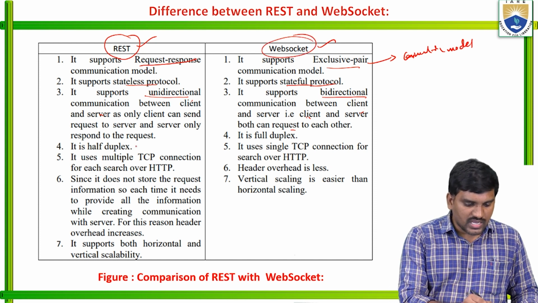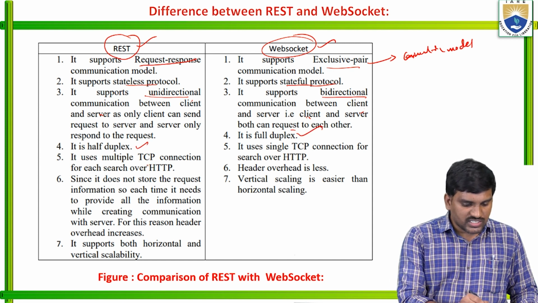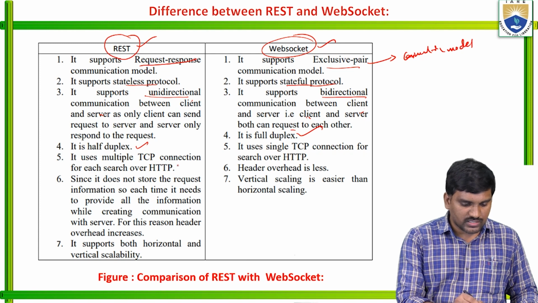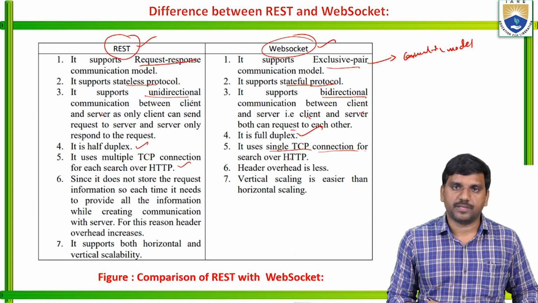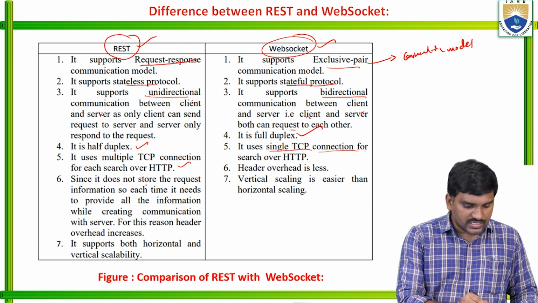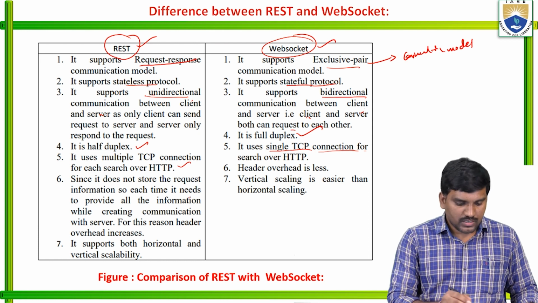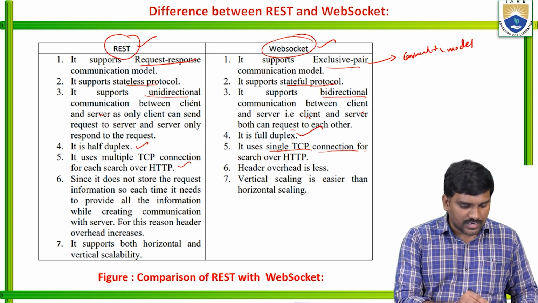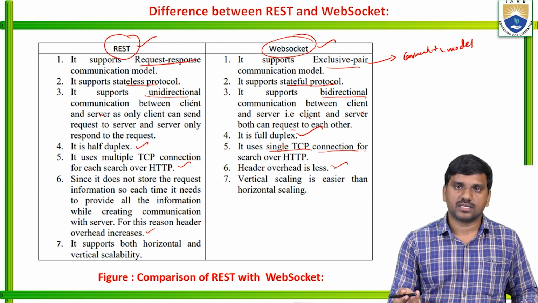Next, REST is half duplex, WebSocket is full duplex. REST uses multiple TCP connections over HTTP, while WebSocket uses a single TCP connection. Since REST does not store the request and response, each time it needs to provide all the information while creating communication with the server. For this reason, header overhead increases. Next, header overhead is very low in WebSocket compared to REST.